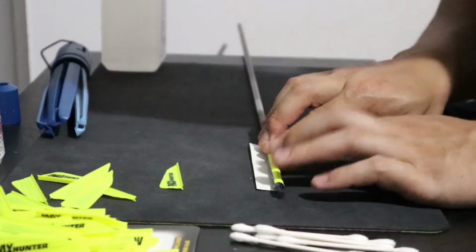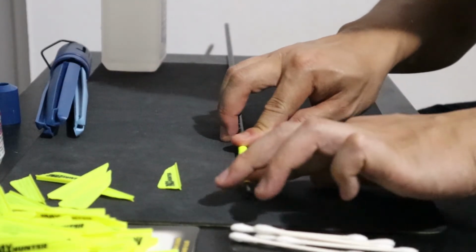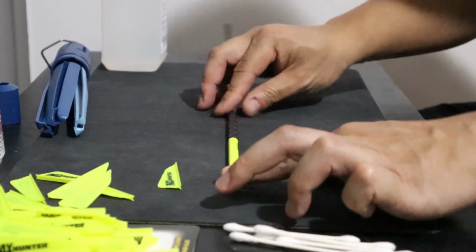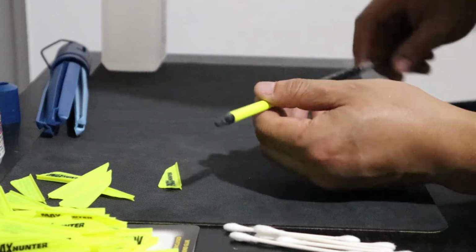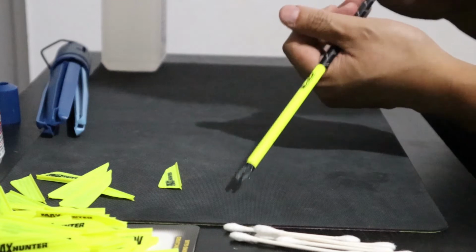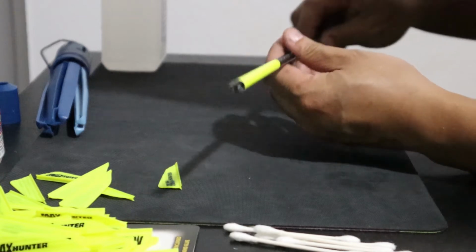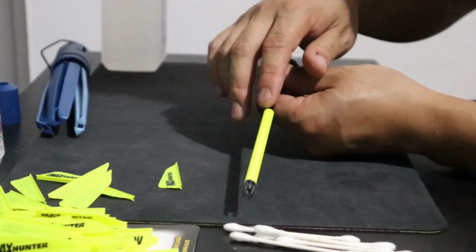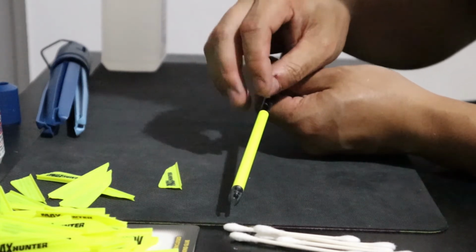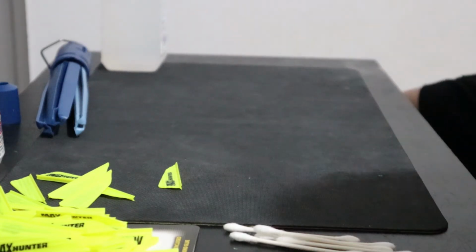What I've noticed with those is that after a while when you shoot them a lot, I'm not sure if you guys are familiar with Quick Fletch, but it's basically a shrink wrap with fletchings installed, and you put it over the tube of the arrow and you dunk it in hot water, slowly twisting it, and then it shrinks onto the shaft. It's nice if you want a quick fix, but after a while when you shoot them, the shaft part down here, once that hits another arrow, it'll just kind of separate and break apart, and then the fletching is ruined. So that's why I decided to go this route and see how long these will last.